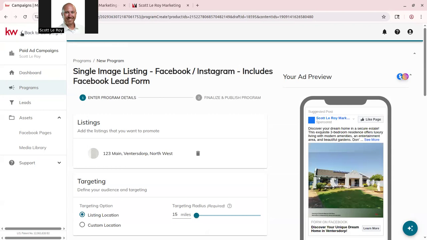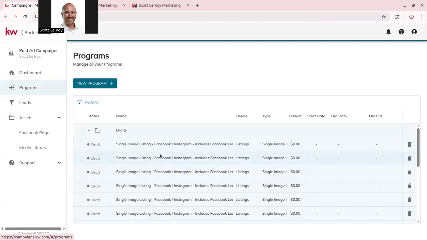If it's already running and you want to view the ad individually, you'll be able to click on the name of the ad. We don't have any running that I can show you, but if you have one that's working really well for you, you can duplicate it. Again, it has to be once it's been paid for and is running or has run in the past, in order for you to duplicate it or clone it. I'm not sure which term they use off the top of my head. But either way, you can do that. So that is about all I have for this.